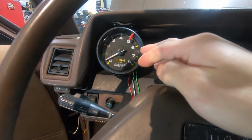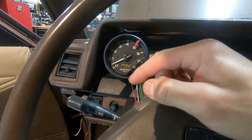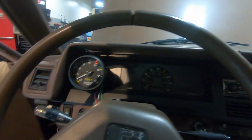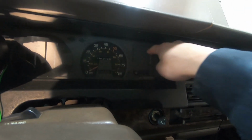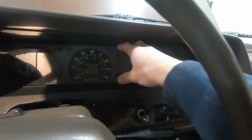Right now this tach illuminates with the key on, so I want to change that so it only illuminates with the headlights on. There are some warning lights back here, so I actually want to move the tach over to here where this empty space is. I don't know why there are block off panels. Something must have gone here.